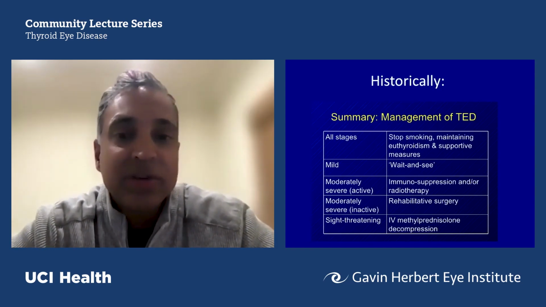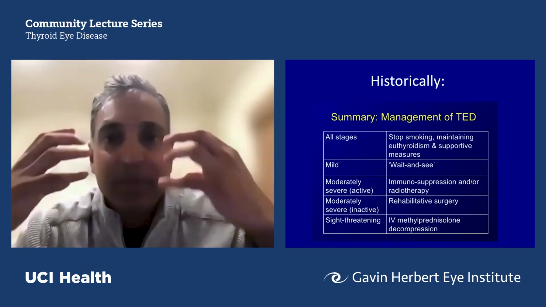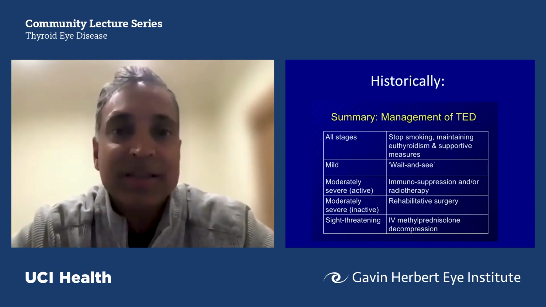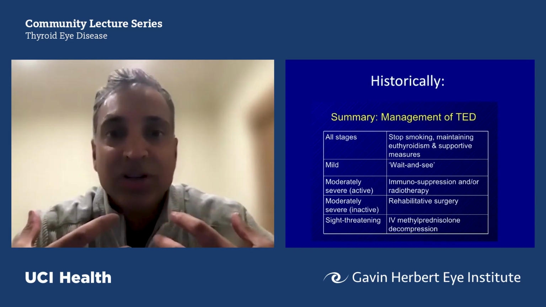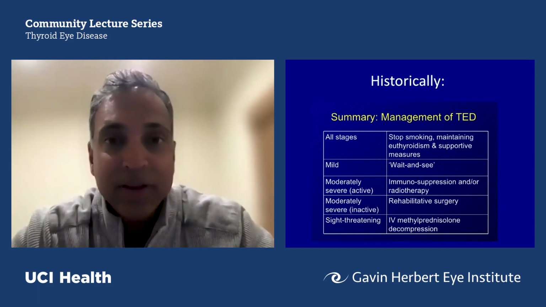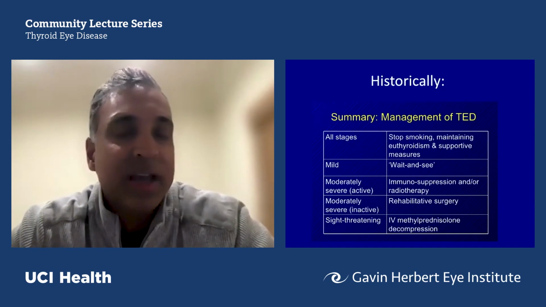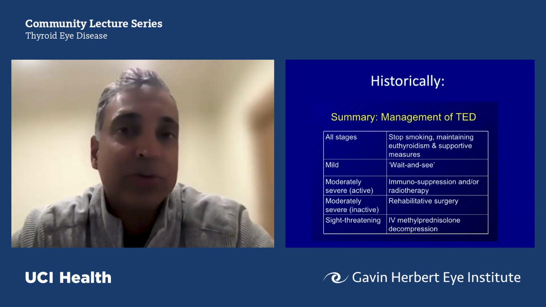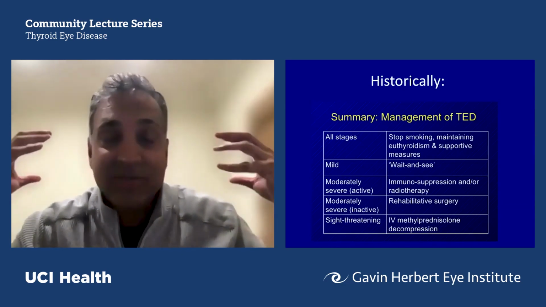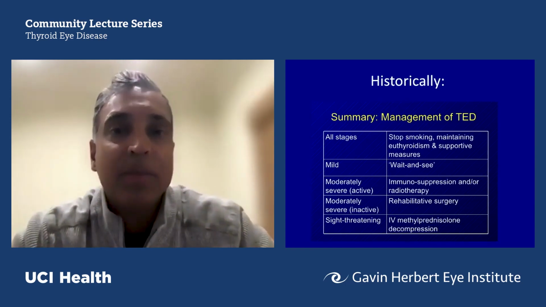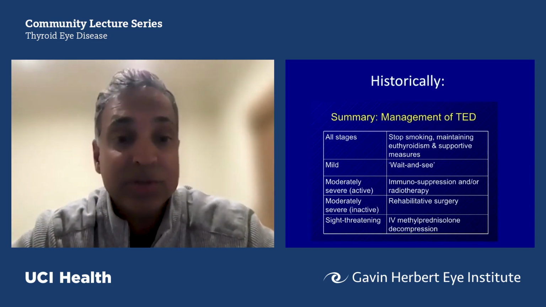And then we see moderately severe rehabilitation surgery when it becomes inactive. Inactive means you can have really bad proptosis, really bad strabismus, bad dry eye, all of these things, but the eyes aren't super red, they're not super congested or angry looking, there's not a lot of swelling, it's just an advanced stage of strabismus or proptosis. Optimally this is the stage at which we tend to address surgical maneuvers, because you don't want to go into a hot fire, like a mess. If everything's swollen and inflamed, you want to calm that down before we offer anything more invasive in terms of surgery.